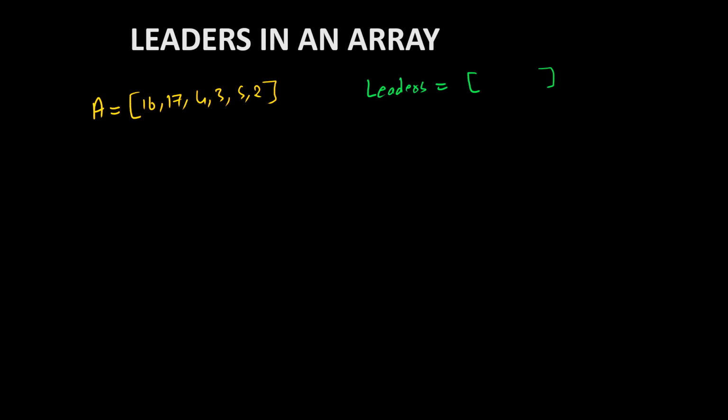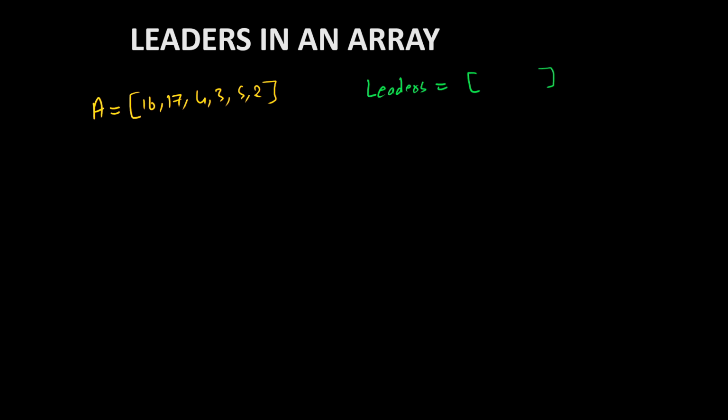From the topic Arrays on GeeksforGeeks, the question is Leaders in an Array. In this question, we have been given an input array with the elements 16, 17, 4, 3, 5, 2. These are the element values given inside the list. Now we have to find the leaders, the greatest elements.